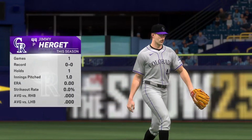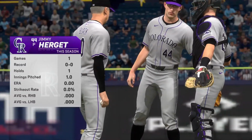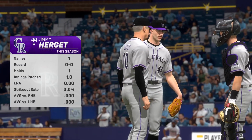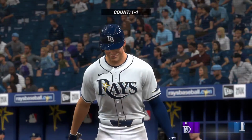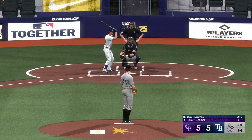Back now as they hand the ball to a fresh arm to start the bottom of the ninth. Now Jimmy Herget. For the Rockies, number 44, Jimmy Herget. Leading off for the Reds, the catcher, Ben Rortvedt.